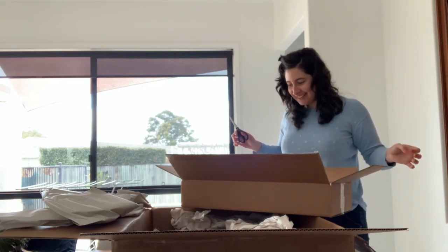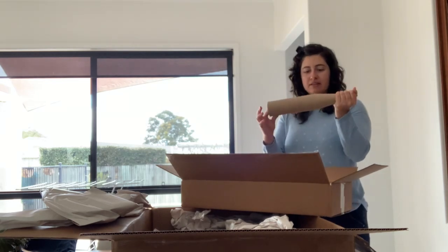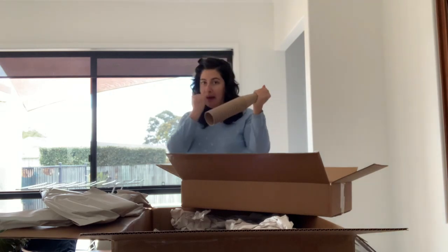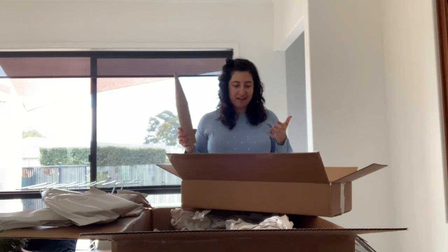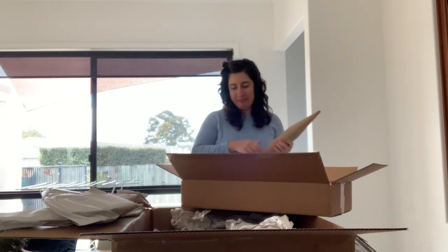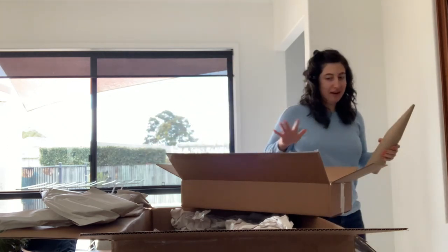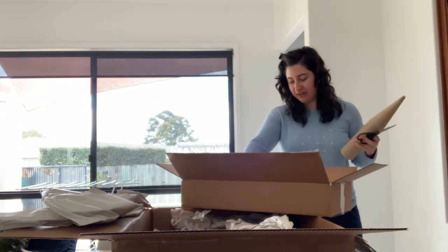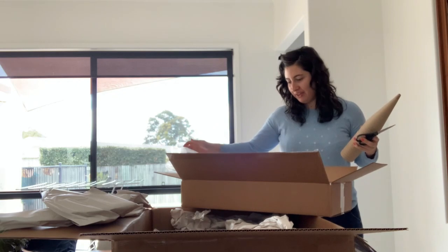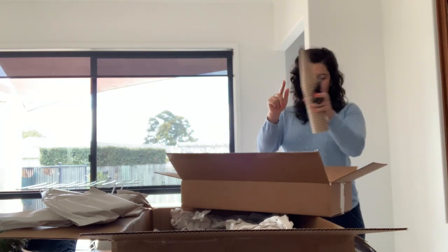I'm so surprised. Okay, so I ordered extra cones. I can't recommend the Erlbacher or this company enough. Like, I'm flabbergasted. Okay, so in here they have included my table. I bought extra cones.